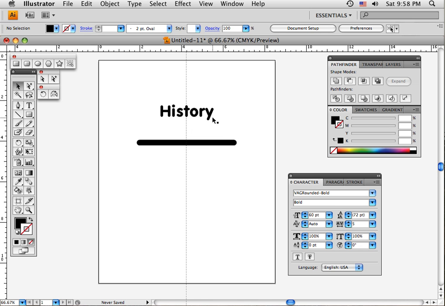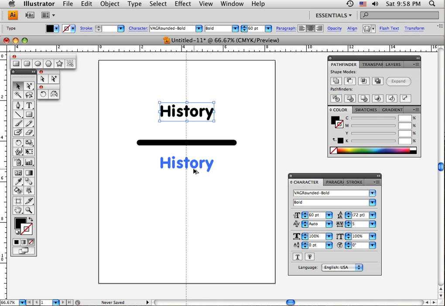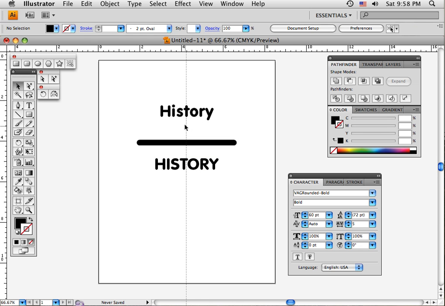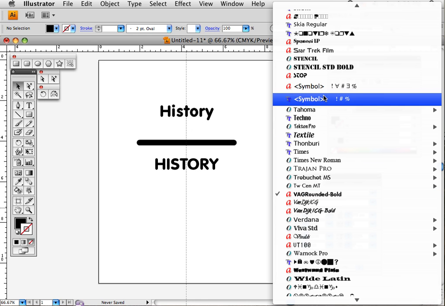This is a cap with lowercase, or you could make a copy of this with the option key and then with the shift key bring it straight down and click, click, click. I backlit it, put on my caps lock and write it again. Now I can make a quick comparison as to whether I like it in all caps or caps and lowercase. Personally, for headlines, I like all caps because there are no descenders or ascenders to hook into other lines, and it just reads smoothly. So you can change your font to any number of fonts you have on your machine.